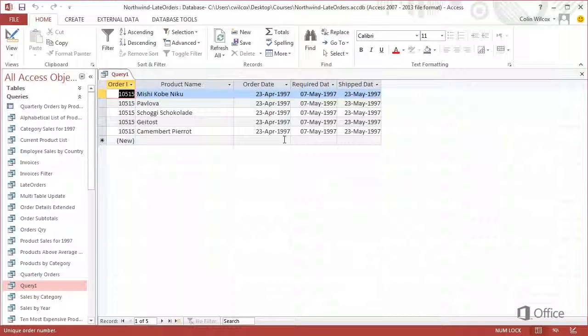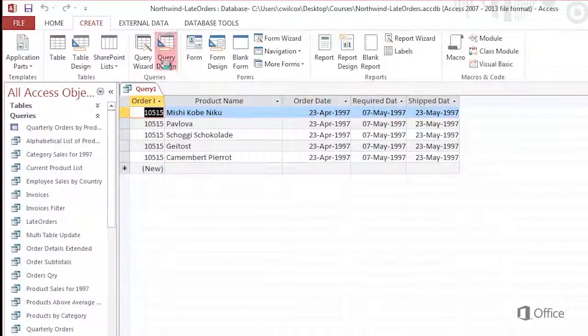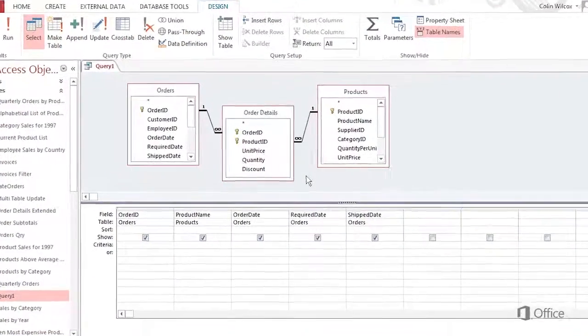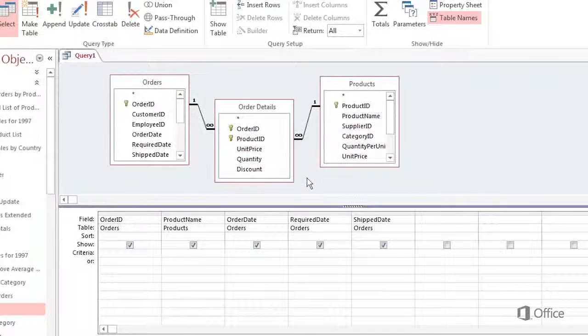So, to add parameters to a query, click Create, then Query Design, and build any of these queries. Select, Make Table, Append, Update, Crosstab, or Union. For this demonstration, I'll use a select query that I built earlier, and to add the parameter, I click the criteria row of the field I want to filter. Type a pair of brackets, then between them, the text I want users to see in the box that pops up when they run the query. This is your parameter. Access also calls this an identifier, by the way.